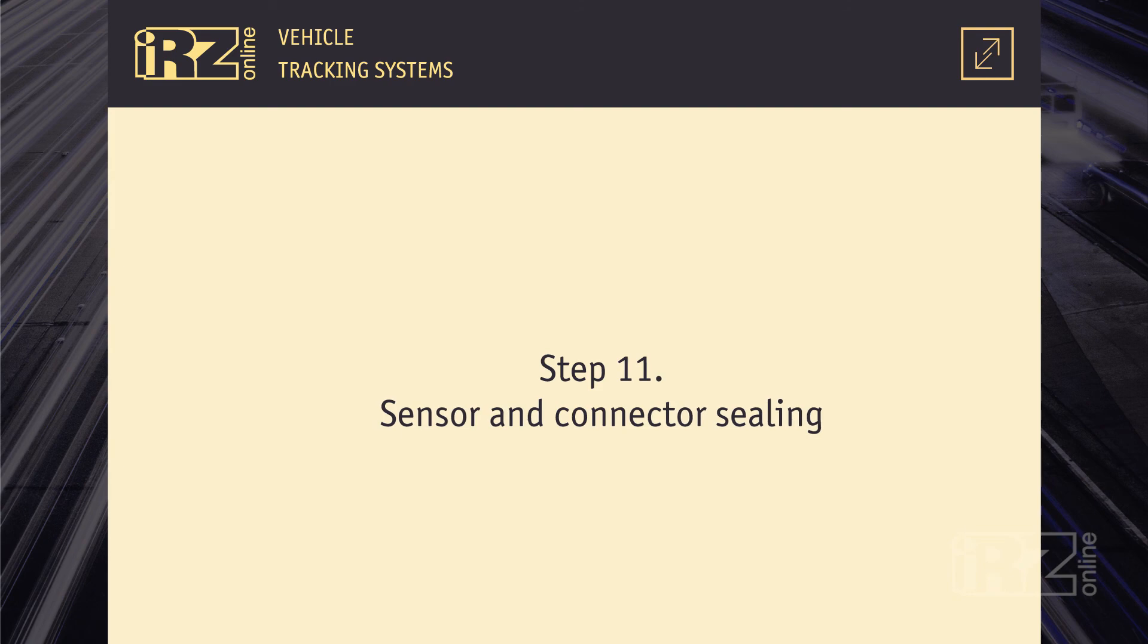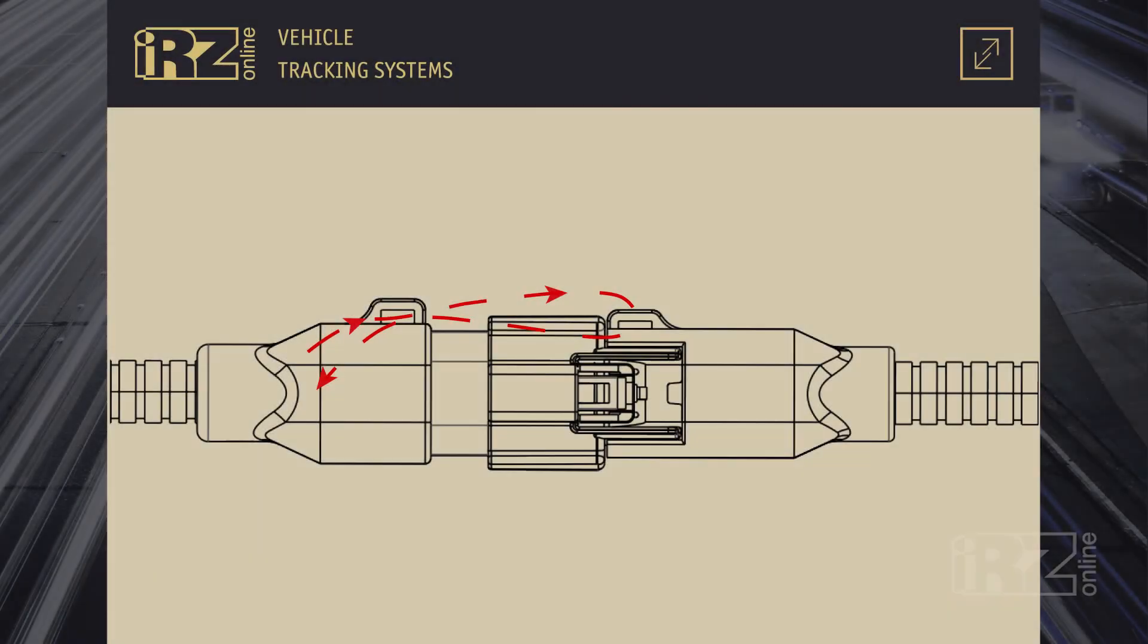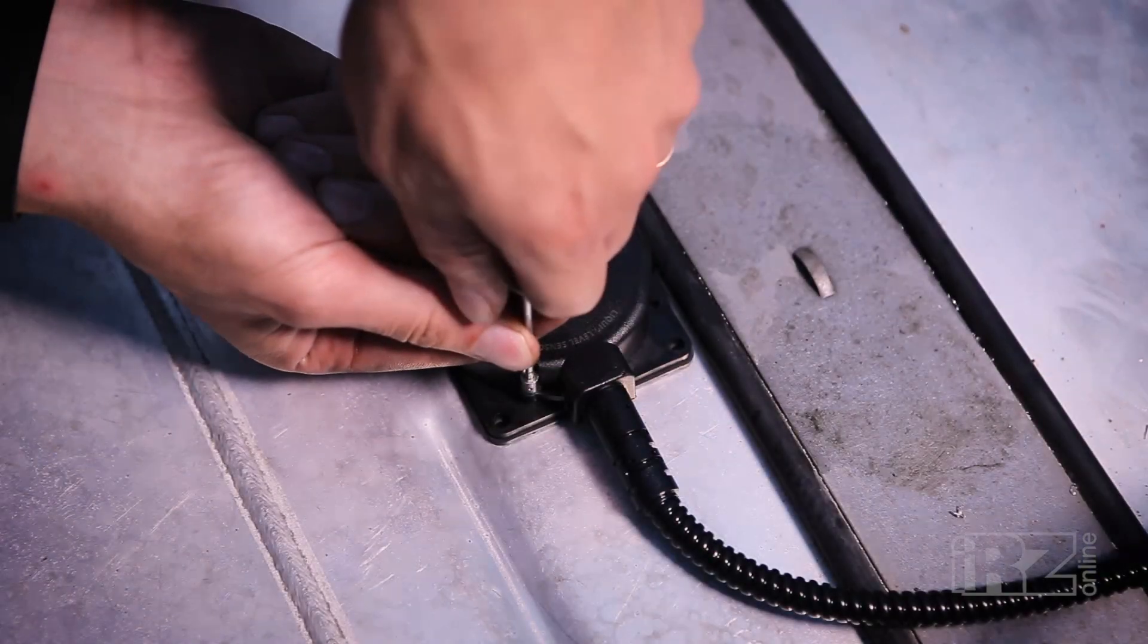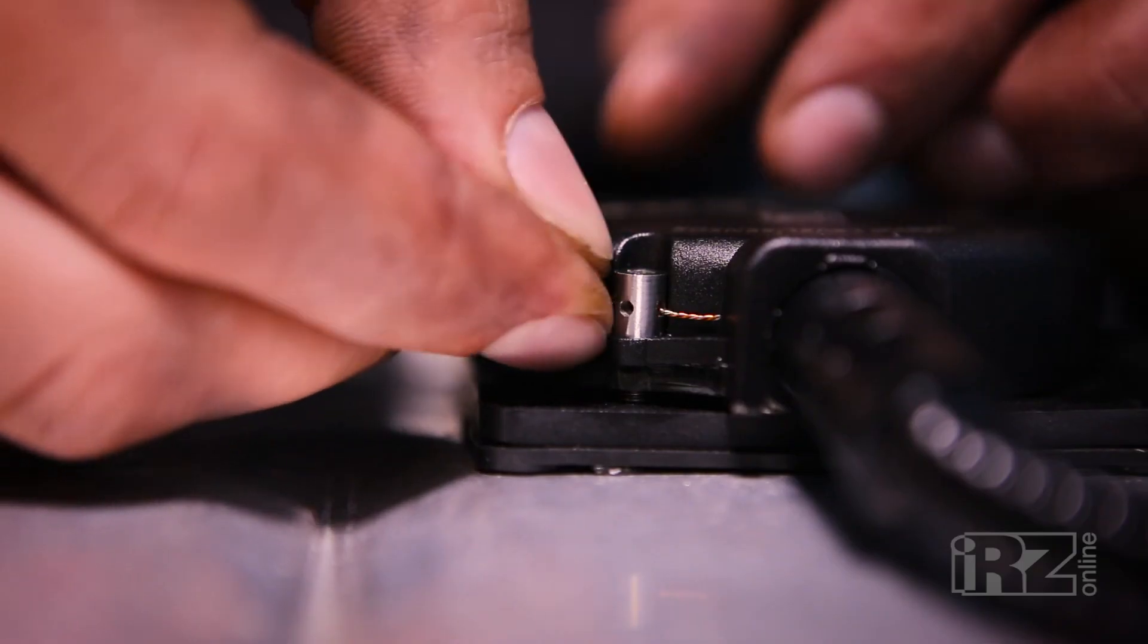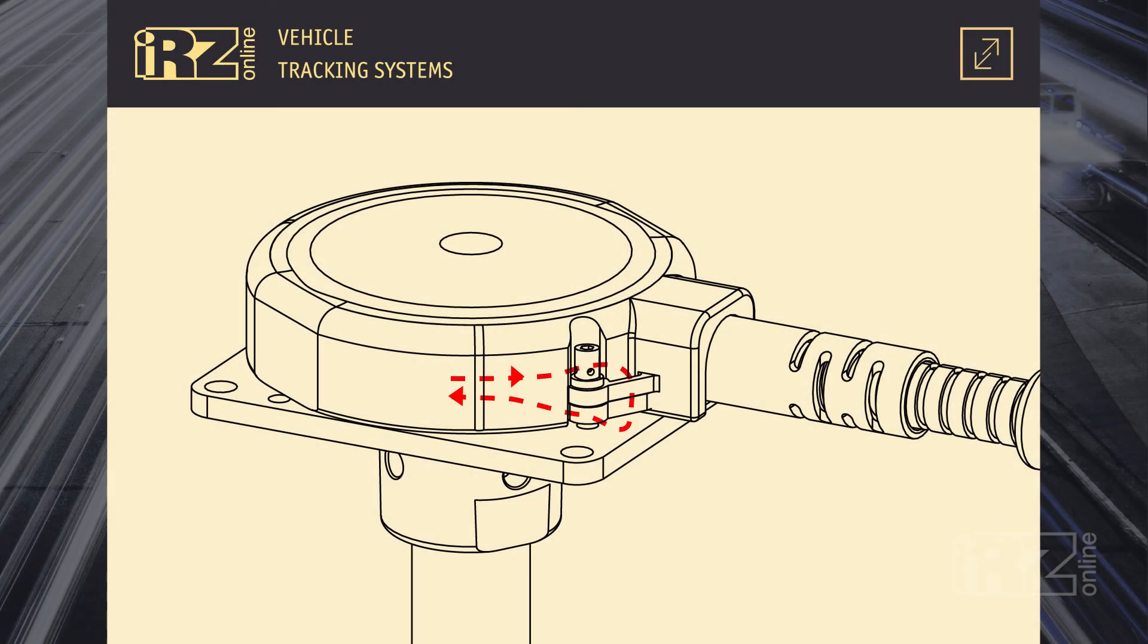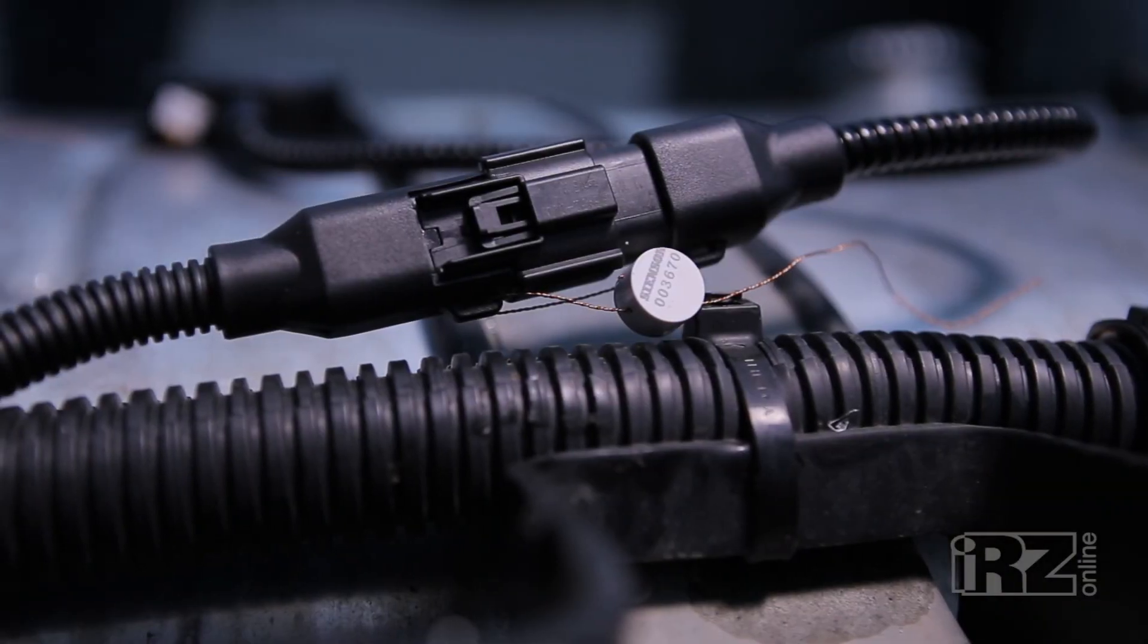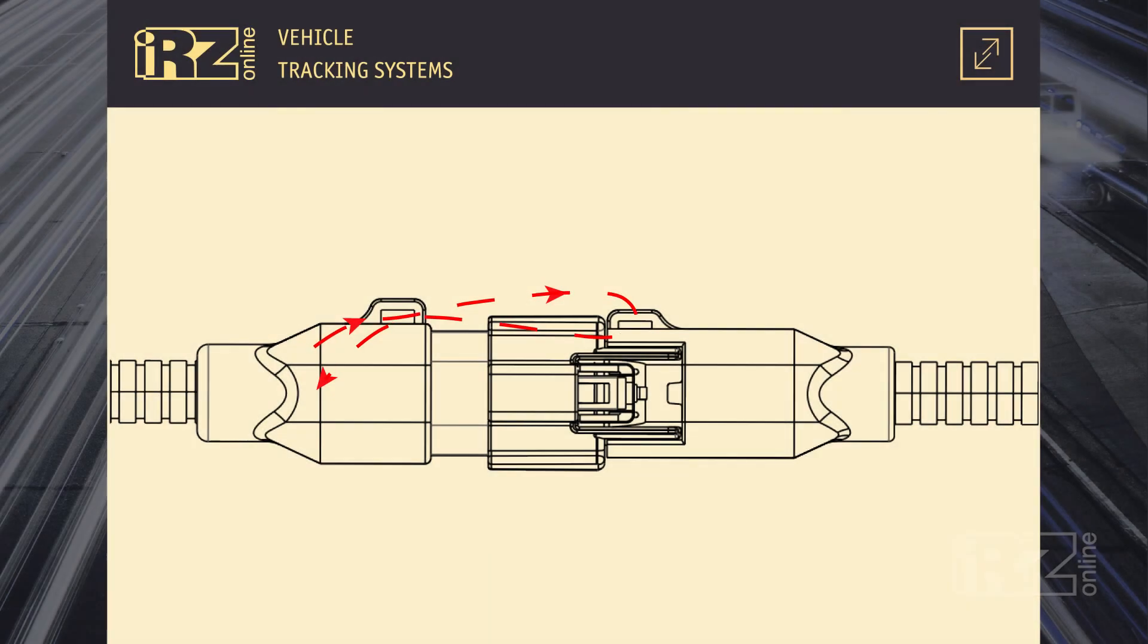The last stage of the installation is the sealing. The sensor Censor is provided the seal application on the measuring part of the sensor and on the connection cable. Put the locking screw on the measuring part of the sensor. Pass the sealing wire through the holes in the locking screw, tighten and try to avoid stacking of the wire. Delete the extra wire. The process of the seal installation on the connector is similar. Pass the wire through the holes and tighten it. Fix the ends by the seal.